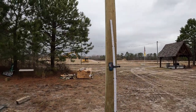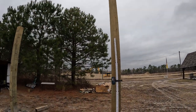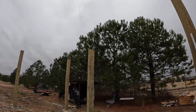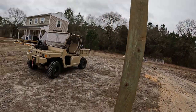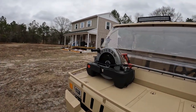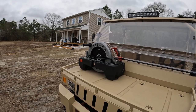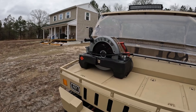I'm going to reshoot my grade off of this one, because this is the tallest. This one has to be the tallest one, so I'm going to work on that one, get it, and then cut the tops, and I'll get a shot of that. I'll use the man basket and the monster, the Sasquatch saw. That's what I'll be cutting them with, and then I've still got to cut through with a Sawzall afterwards, because that'll cut 6 inches. And so I'll have about 2 inches, 1 3/4, that I'll have to cut.